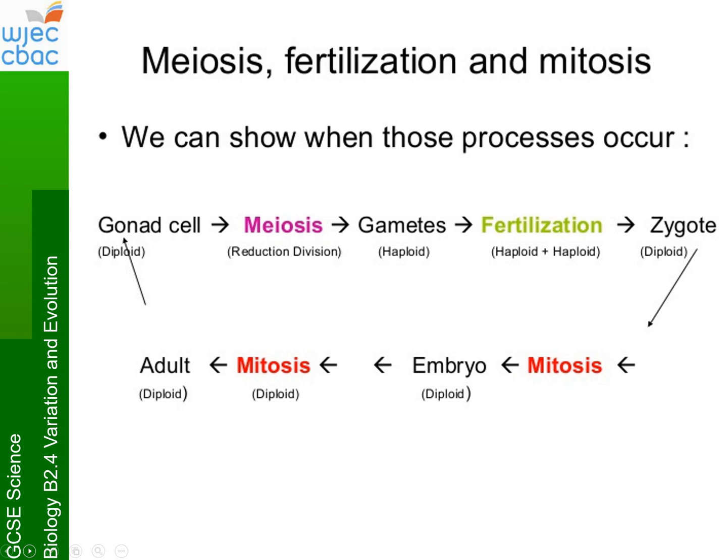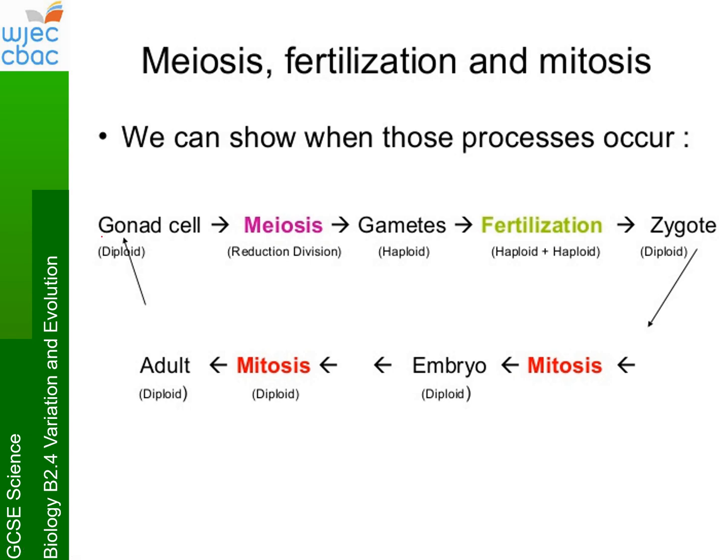There is a diagram halfway down the page showing you the male body cell in the testes and the female body cell in the ovaries, both with 46 chromosomes. Meiosis occurring to create the sperm and the egg, both with 23 chromosomes. And when they join at fertilization, it makes a cell that has 46 chromosomes. We call this cell the zygote, okay? So we can summarize this with a little flowchart.